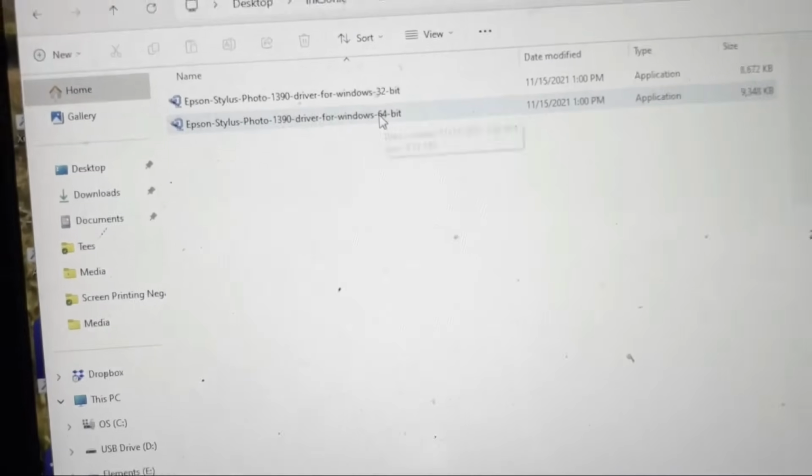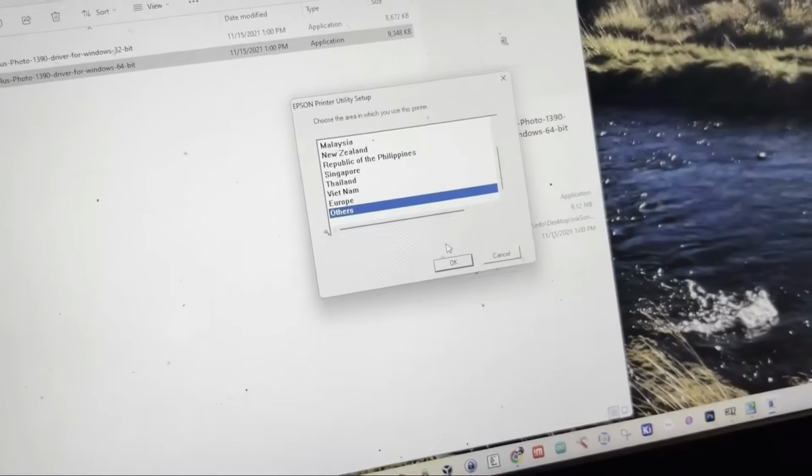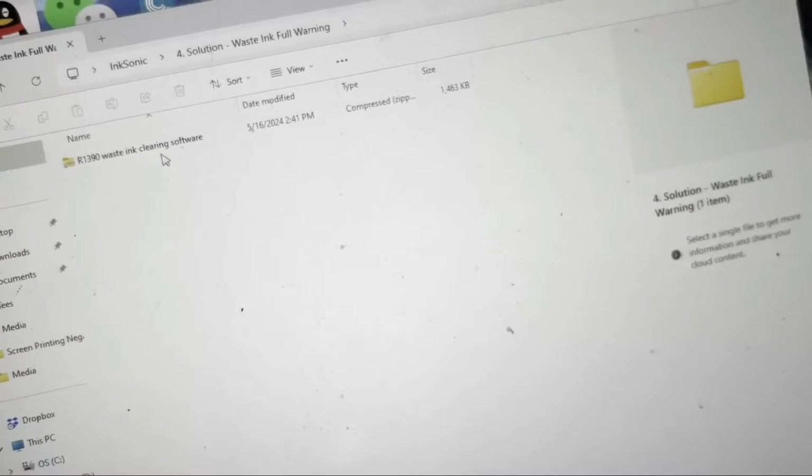Again, in folder number 2, we click the 64-bit driver and install it. You don't need to have your printer on to do this. However, I would like to have my printer on so I can see my printer is mounted correctly.